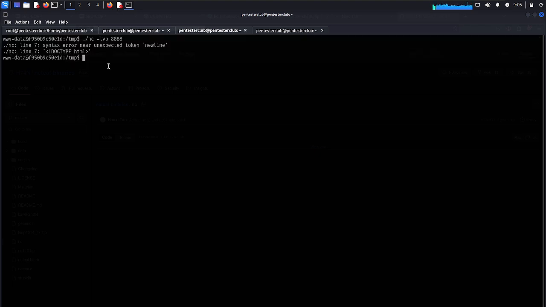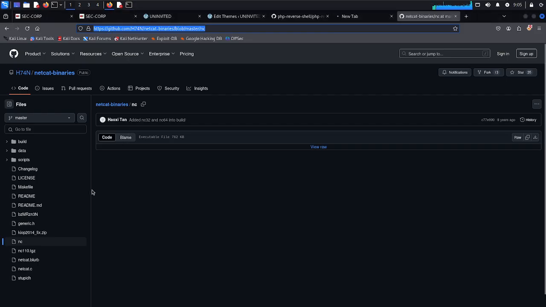Now, we would like to put here which netcat? No netcat. Here, which python? No python. Which python3? Here we have a python3. Then we have downloaded the wrong file here. In this case, netcat is not there.